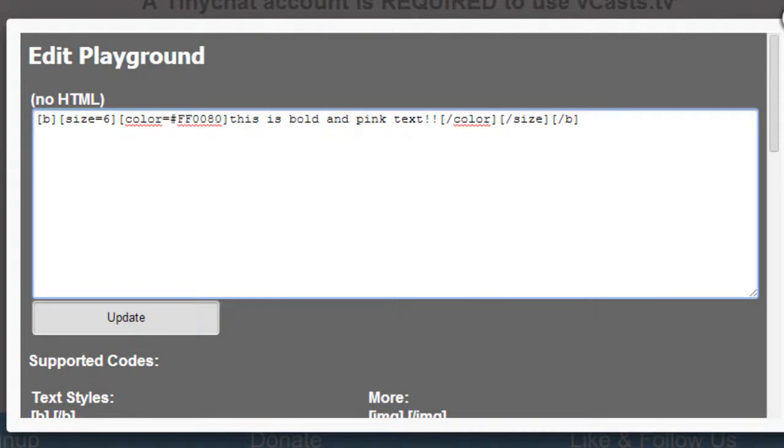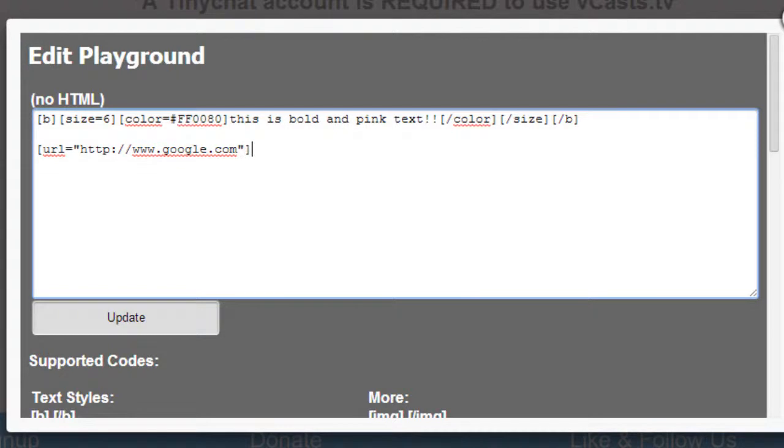I'll try another one. For example, say I wanted to put a picture in, and when you click on the picture it takes you to a site. Well, I can use URL and image for that, so I'll open the URL BB code, I'll type in open bracket URL equals, and then I'll type in the URL. I'll go http Google, for example, .com.